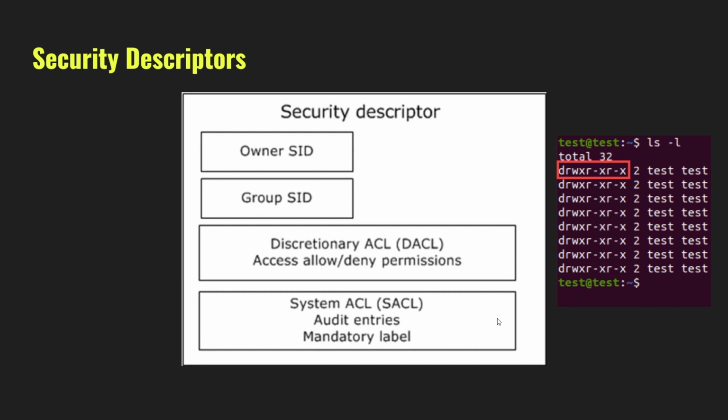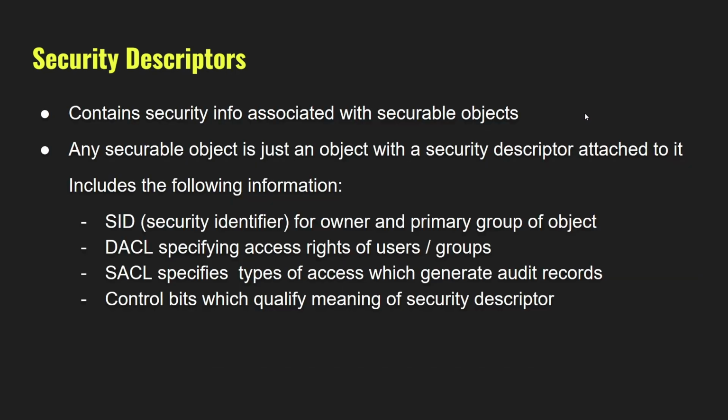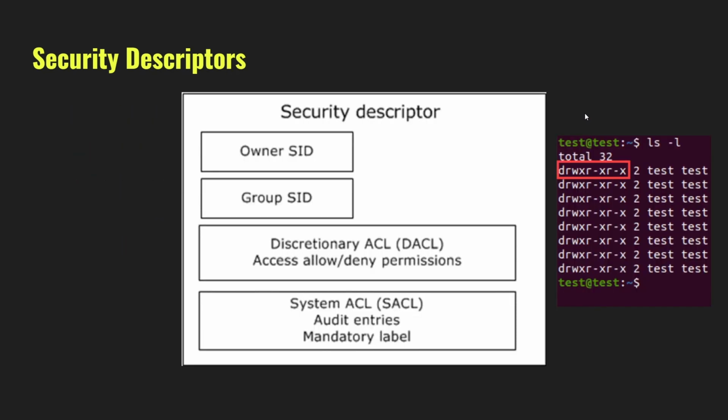So just auditing access, seeing who's accessed it and when they've accessed it. I remember it like this, even though that's technically incorrect, but it just helps me remember. It's whatever works for you. Not that you need to remember it, but it's just a bit more extra information for you. So obviously any object in Active Directory or in Windows that is a securable object will have a security descriptor.